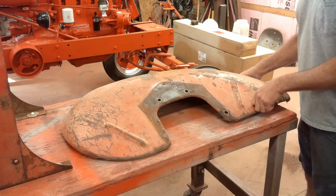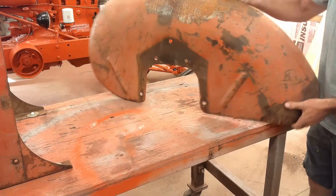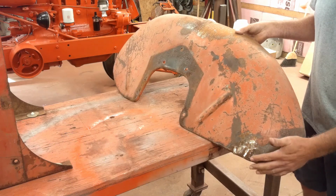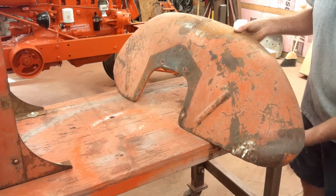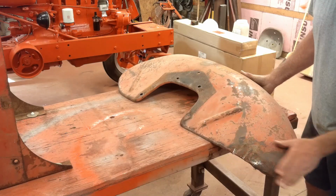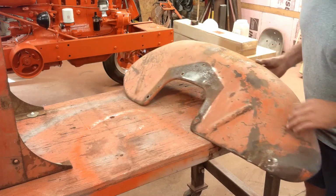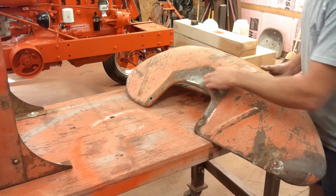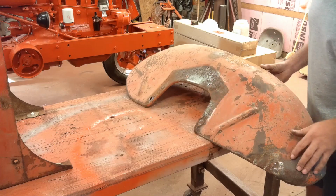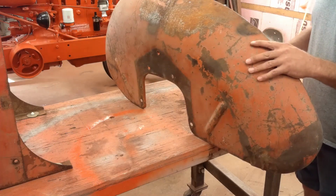I also need to finish up the body work on this other fender, which I started on. Both of these fenders have been hit by something in the past, either from turning too short or whatever, but they were both folded in. I got it straightened out, I got the cracks welded up, I just need to do some more grinding. A little bit of hammer and dolly work, get it all sanded down and painted. There's a little bit of pitting here, but there's no rust through. And this will be hidden anyway by the fender bracket. So definitely a savable fender.